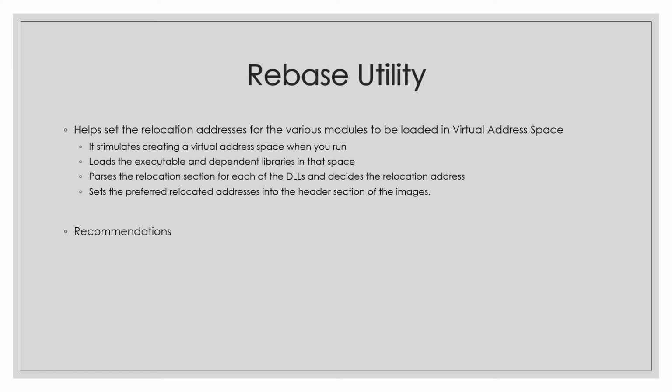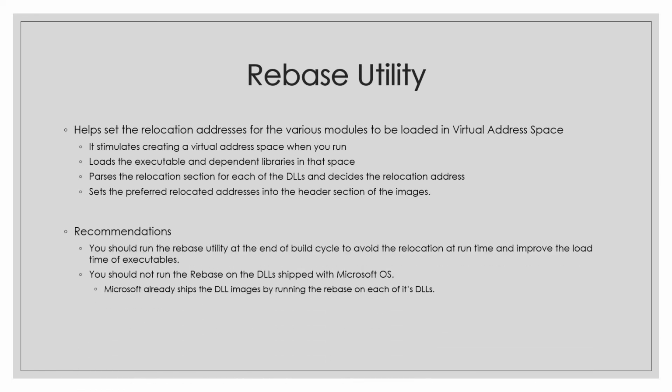Now, what are the recommendations for using the Rebase utility? The first recommendation is that you should run the Rebase utility at the end of the build cycle to avoid the relocation operation at runtime and hence improve the load time for executables. The second recommendation is that you should not run rebase on the DLLs which are shipped with the Microsoft OS, because Microsoft already ships the DLL images after running rebase on each of its DLLs.